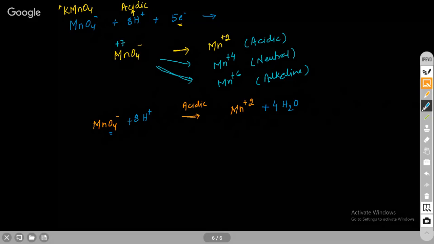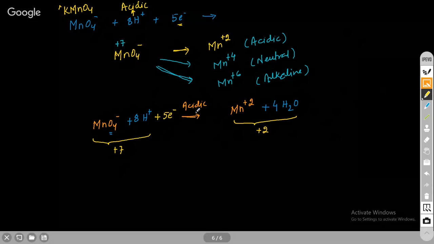Now we'll balance the charge. To balance charge, we'll just calculate the charge on both sides of the half reaction. Like you see here, the total charge is 8 positive, 1 negative, so we have 7 positive charge here. Plus 7. What is the total charge on the other side? Plus 2 and 0, so we have 2 positive charge. From 7 to 2 you have to go, which means you have to decrease this charge by 5. So for that we'll add 5 electrons on the left hand side. You see 7 minus 5 gives you 2. So here the charge is also balanced.